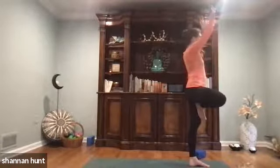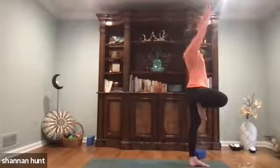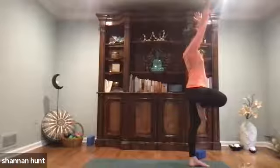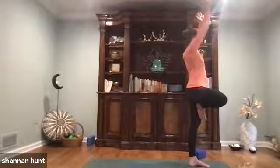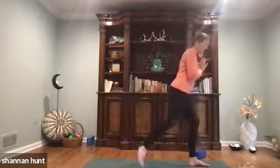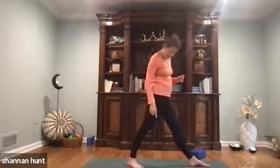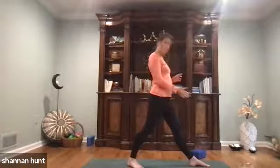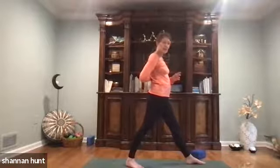And reach your arms all the way up if that feels good. So nice, bring your hands back to prayer. And then step that right foot behind you and turn it out 45 degrees. So look at the right toes and see that the toes are in line with the upper right corner of your mat. And then heel toe that left foot over towards the left.